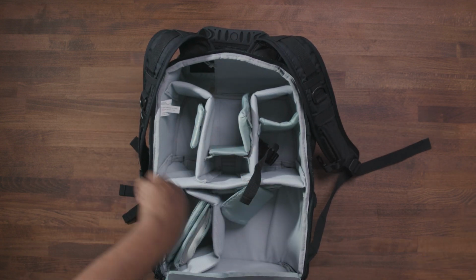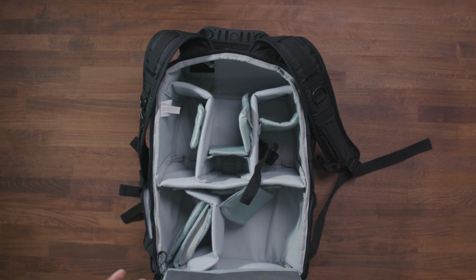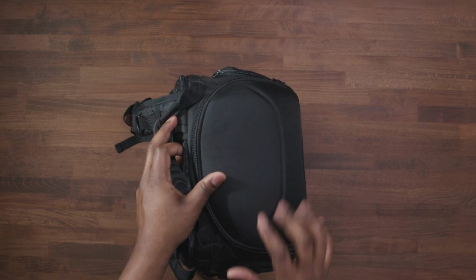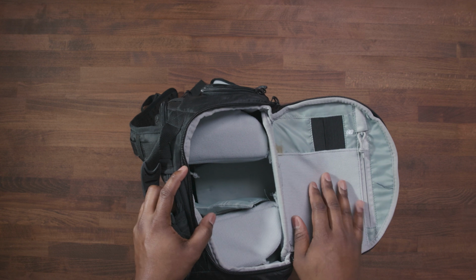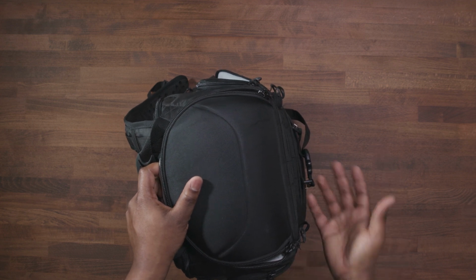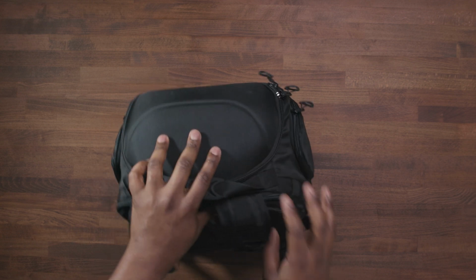So if you open it here, you can see you can fit a lot of gear in this, but this is the only compartment that you can store things in from a gear standpoint. You can't add like a jacket or anything like that in a secondary pocket that's deep enough to hold that, because it's only designed for fitting gear. Sure, you can put a laptop in there. Sure, you can put some lens filters and things in this side compartment. But if you look on the other exterior of the backpack, there are no other real areas that you can store anything in addition to that. They do have some smaller pockets here, but they're small. You can't fit everything in there, and I really wish that this had another section that will allow you to store additional things that's not necessarily camera related, but this backpack does not have that, so it's not as versatile in my opinion.